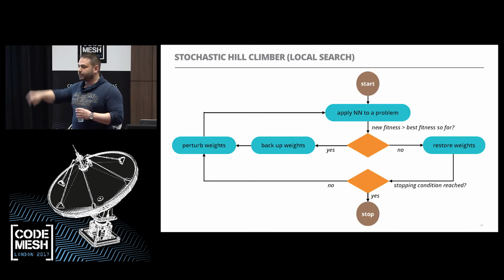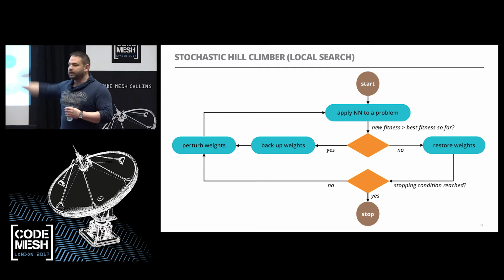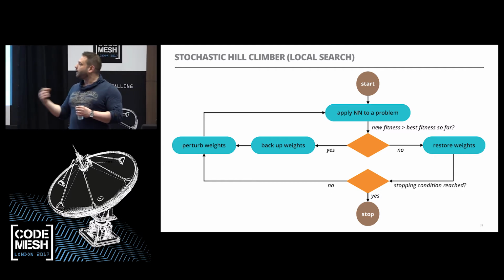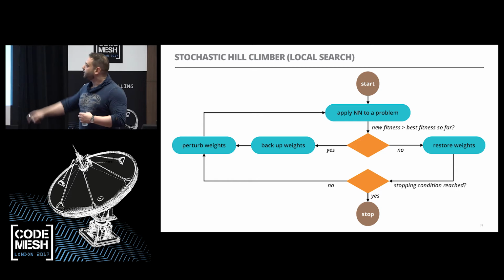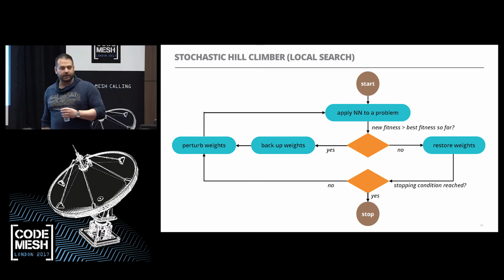So first, we'll look at the topology search here. What we do is we generate a population, right, of completely random networks. So these start off very small with just one neuron and maybe a different activation function. And then we're going to apply these to a problem. And what that means is we're going to apply this network in a simulation, and we're going to see what is the best fitness we can achieve in a reasonable amount of time with this configuration, right, with this topology. We keep on doing that, and I'll explain that algorithm in a bit, until all these networks are done. And then what we do is we calculate the effective fitness.